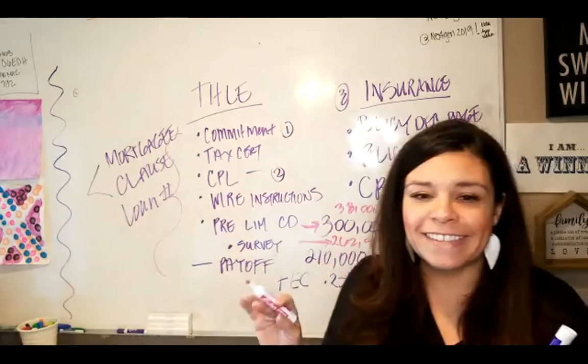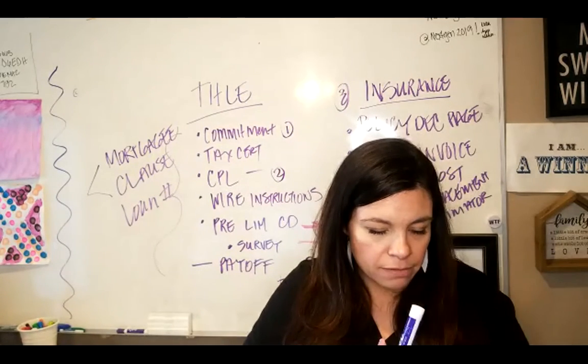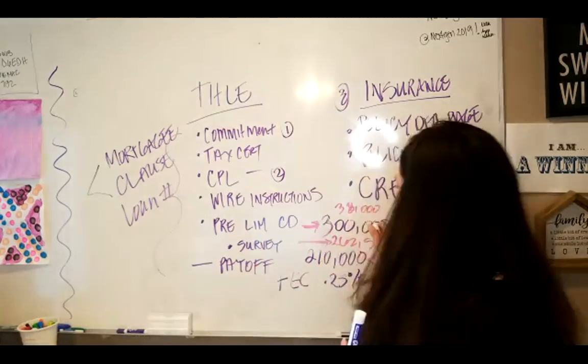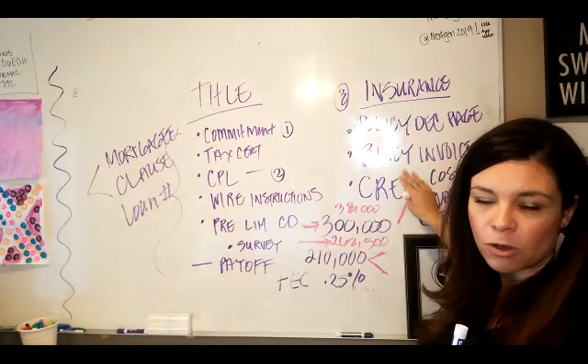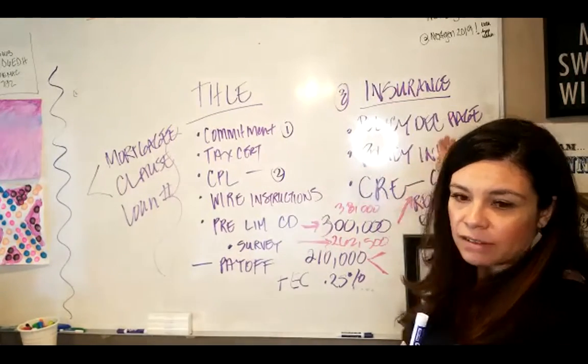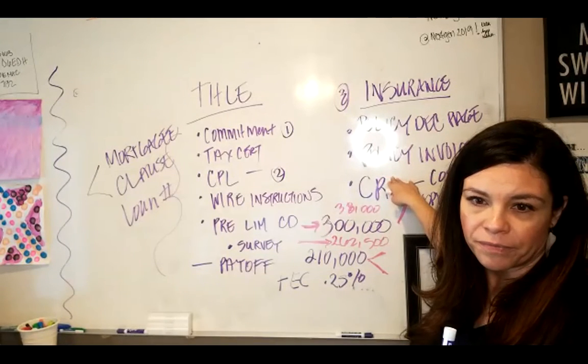We are seeing, I'm not sure if it's a guideline change, it might be, but we're seeing on pretty much every file a request for the cost replacement estimator. So I just have my processors basically update this to say that they just request that from the get-go now. Okay.